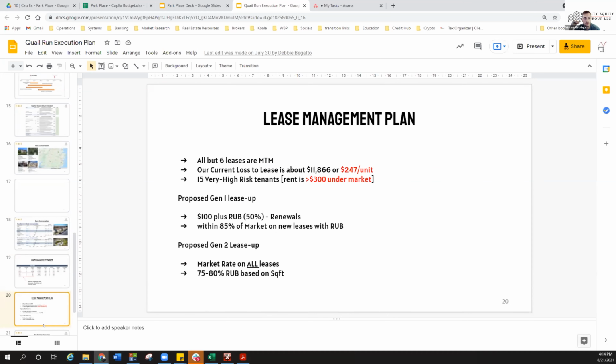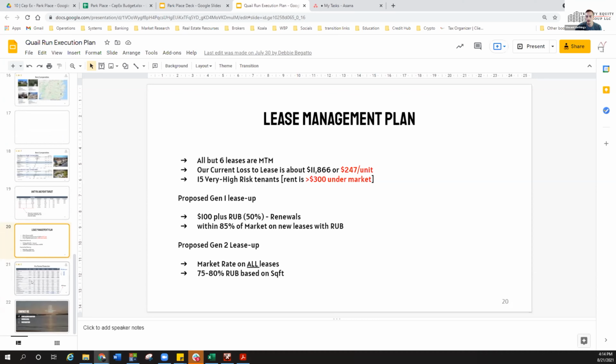Okay, here is what we're going to start charging for rents and when we're going to start charging it. So it coincides with the renovation, with that rebrand and that reposition that we're doing, because they have to go hand in hand. You can't do them in a vacuum. So we start upping rent slowly as we start executing the Capex plan, right? So we have Gen 1, Gen 2 rents and start planning all that out.